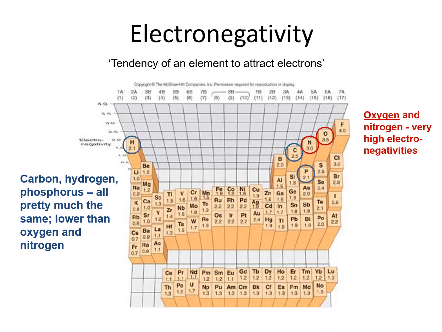Another really important concept that we need to consider is electronegativity, and this is the affinity of an atom for electrons. If an atom has a high electronegativity, it is kind of greedy. It tends to strip electrons away from other things. So I won't talk about how the value itself is determined, but just note that a high value means high electronegativity, means a high affinity for electrons.